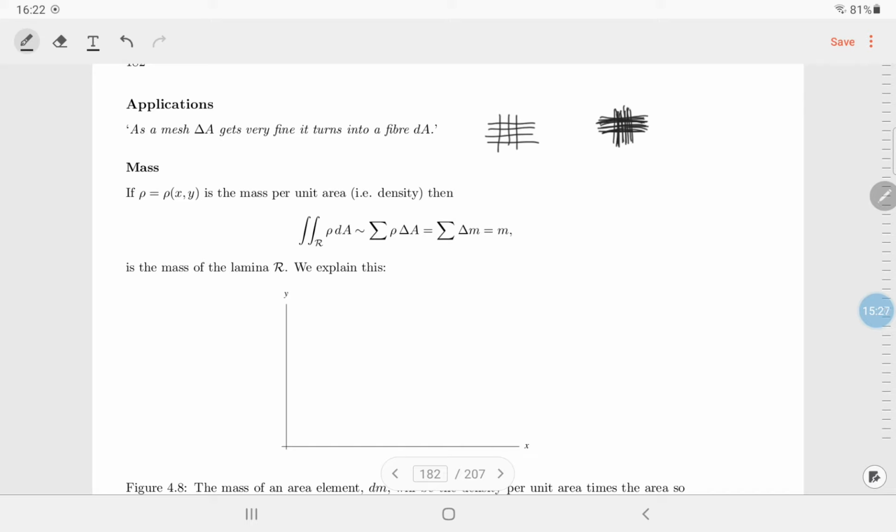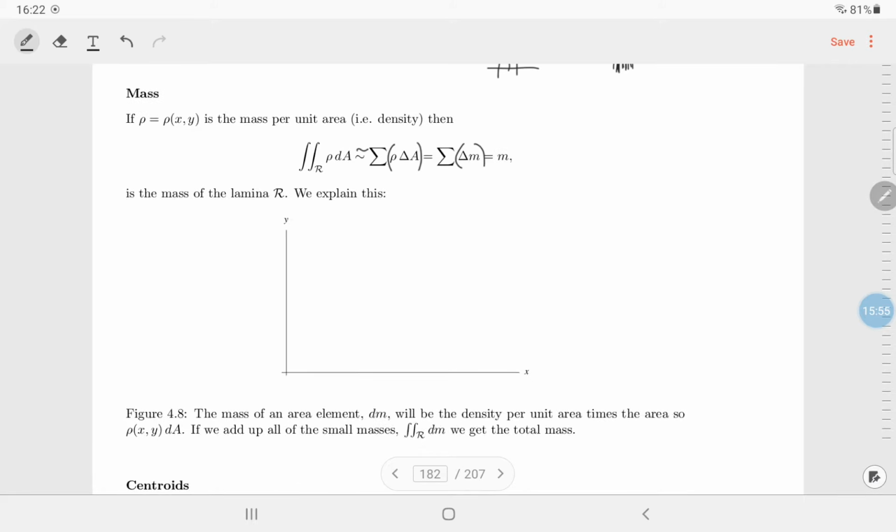If rho is the mass per unit area, then integrating over a lamina R, rho dA, is the same as adding up rho delta A, roughly. And if rho is mass per unit area, then the mass per unit area times area will be mass. So you're adding up little bits of mass, you get the full mass.